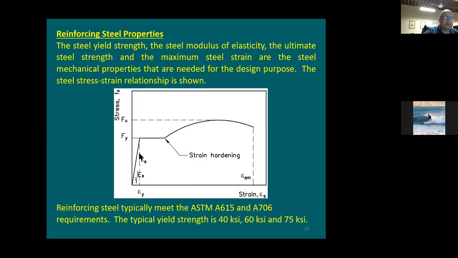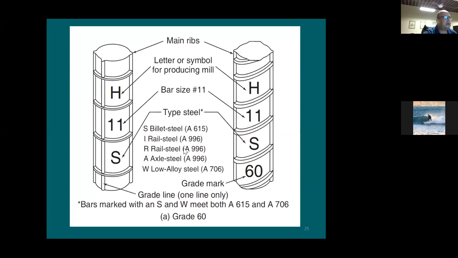If you look here at a sample that you are taking and tested in tension, this is the standard tension test that we do on reinforcing bars. You start to apply tension force on the rebar. And for that, you're gonna see some extension. In mechanics of materials and strength of materials, I'm sure that you guys have seen this before. A test of reinforcing bars or a piece of steel is gonna be exactly the same thing. If you take here the tension force divided by the cross-section area of the steel rebar, let's say this is gonna be the cross-section area, and you're gonna have a tension force here. Take this tension force divided by the cross-section area, it's gonna get you a value that we call stress.